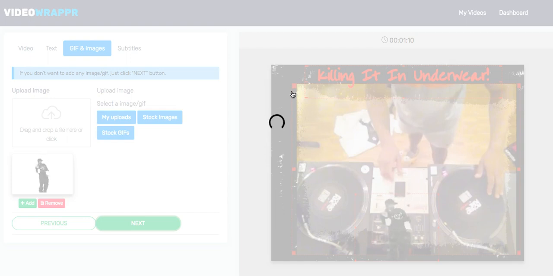It makes life so much easier if you want to get some really cool stuff out of your videos, even with the template section, which is definitely the easiest way to use this VideoWrapper software. But as you see, no technical skills required at all. All you have to do is upload a video, write the text, you click add, and that's actually it. I'm a strong believer that the software takes longer to export or render the video than it takes to make it. And again, in this tutorial and review of VideoWrapper, I just show you the simplest basic anyone can do. As long as you have a video, you can choose a template, upload the video, add a text, add a GIF, and that's actually it. So in 4 minutes, you can definitely increase the fun part and the attention part of any video you actually have.